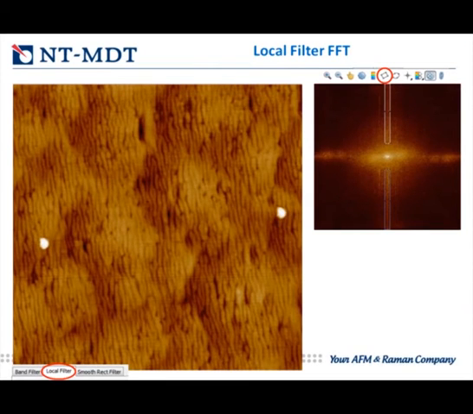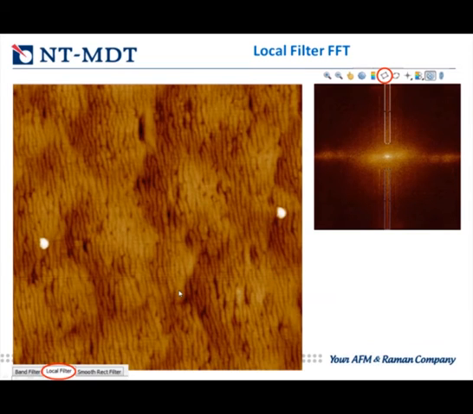Another example of filtration: previously we used band filtration, and here is an example of how to use the local filter, because we can choose some specific frequencies and delete only them, not all frequencies which lay higher or lower than some threshold. From the left side you can see the image, which has very specific, very common artifacts.